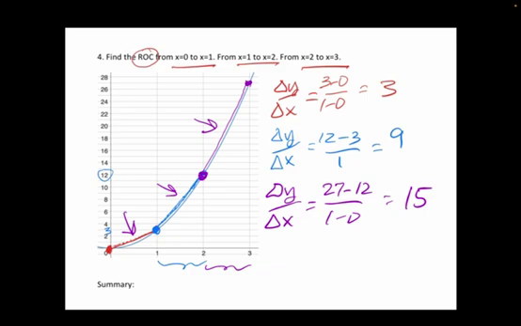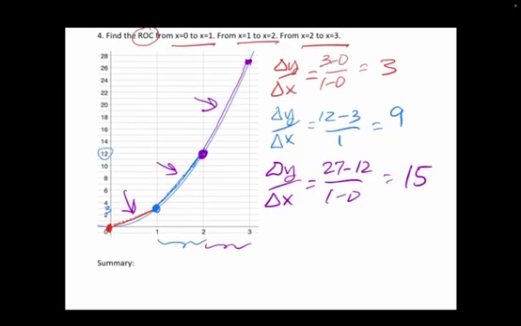And it turns out one of the features of an increasing function, which this is, so from 0 to 3, that function is increasing. One of the features is it has a positive rate of change. So the entire interval at which it has a positive rate of change would be the interval in which the function is increasing. So we can use that as one of our properties that is true for increasing functions. The rate of change has to be positive.